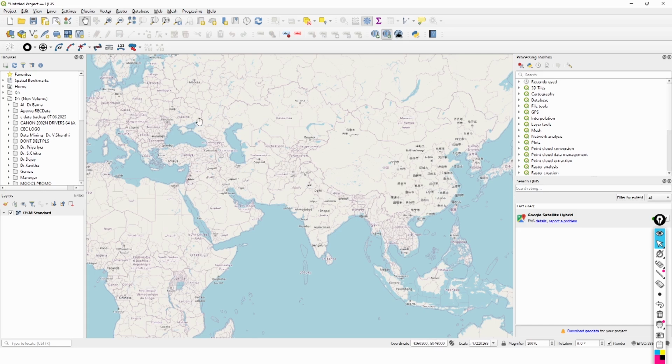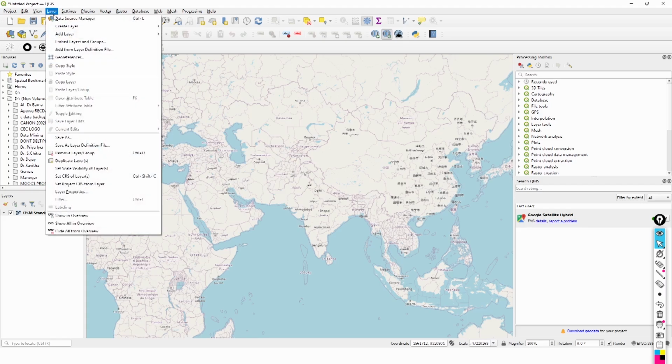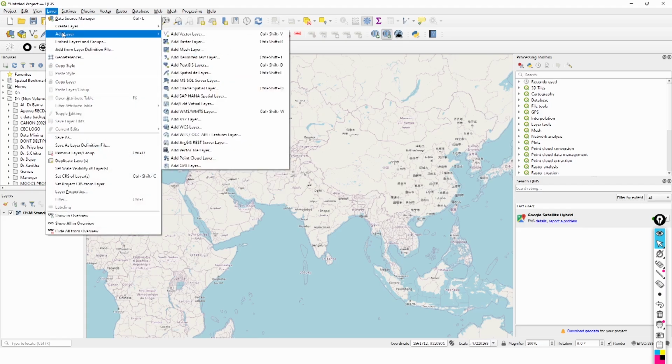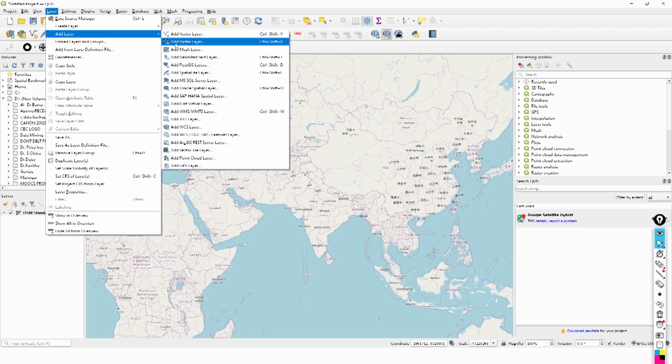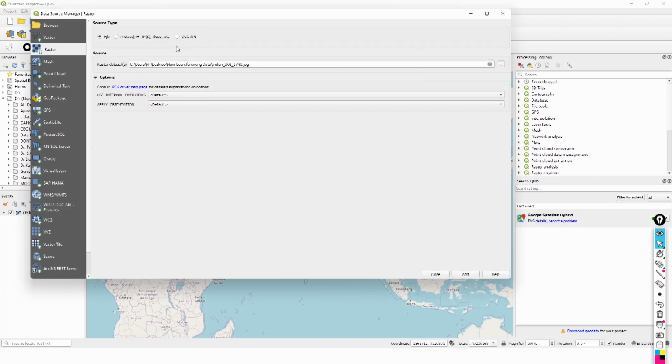The topo sheet is produced by Survey of India. Here you go to Layer, then Add Layer, then Add Raster Layer. You know what a raster layer and a vector layer are. Our topo sheet and satellite image come under raster images. So, in Add Raster Layer I have to navigate to where my topo sheet is.